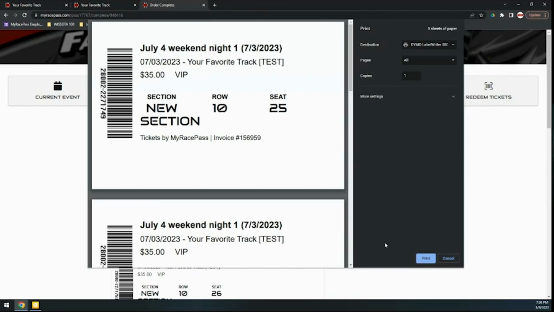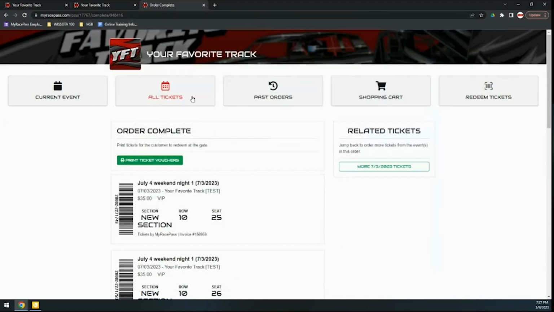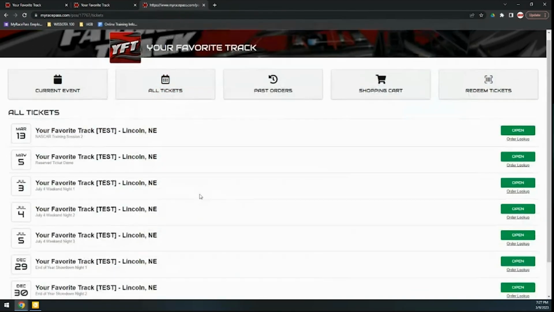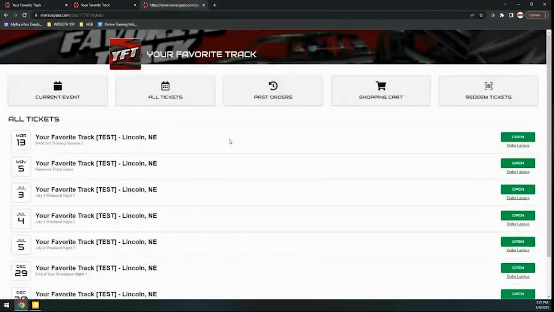We have a special printer that we recommend folks to buy. We have special printer paper that we recommend folks to buy. Print their ticket off. I can hit the print button. It prints the ticket, rip it off, hand it to them. Now they can bring it to the redeem gate. And again, when I go to all tickets, you could theoretically sell tickets to any event that you have coming up on your schedule if you wanted to. I get the lines can get long. That might not always be the best way to do it, but some folks choose to do it that way.